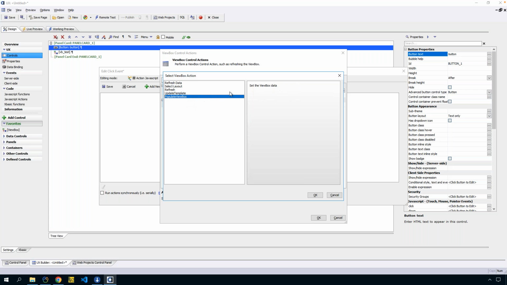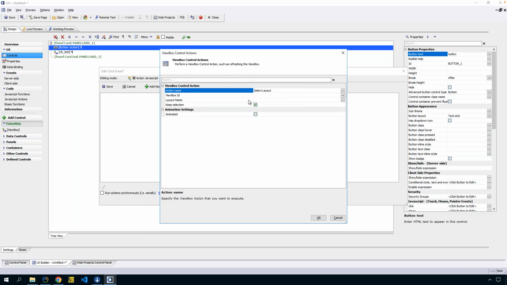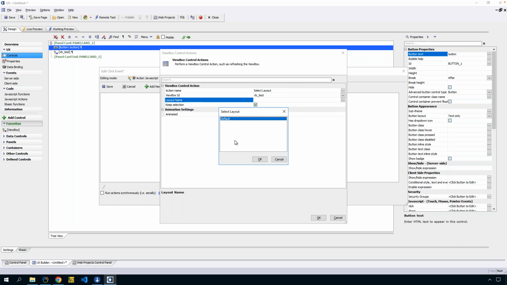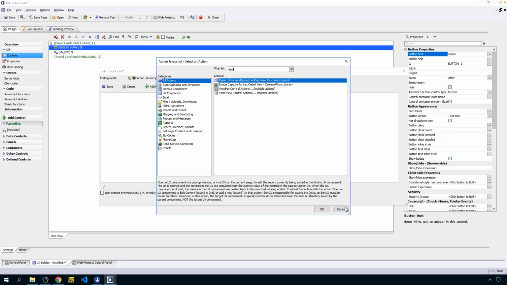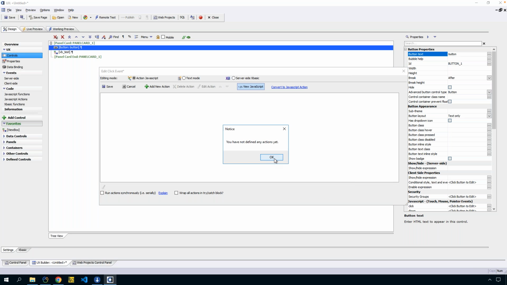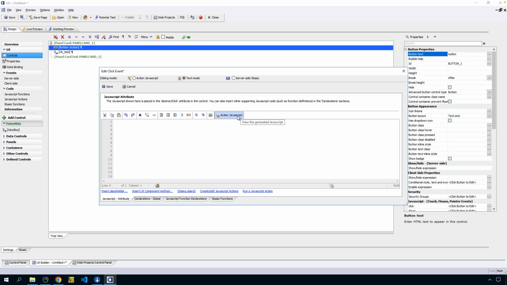Things such as populating it, which sets the database for it. If it's already got data connected to it, you can say, hey, just do a refresh of this. Let's say the backend changed or something like that. One I like a lot is that view boxes can actually have multiple layouts. So you can have a layout for one situation, the other. Instead of having two view boxes, you can have a single one, and then using this Action JavaScript, you can just click and select that. I've only got one layout in this case, so it's just going to be default, but we can do it from there.